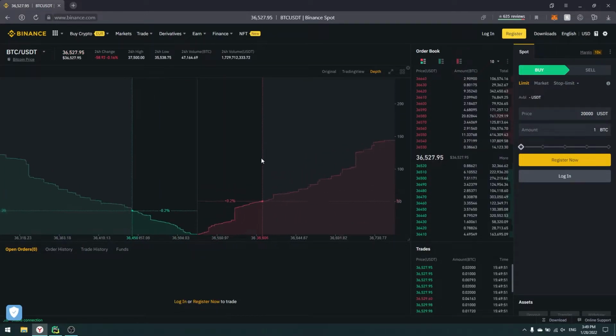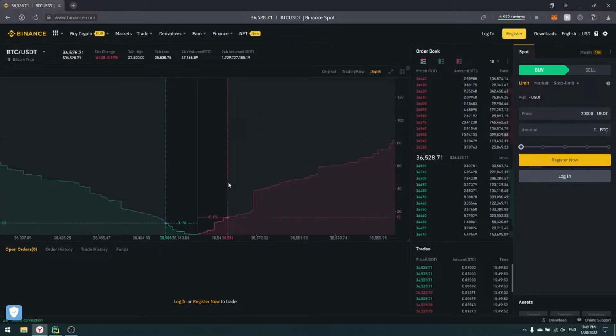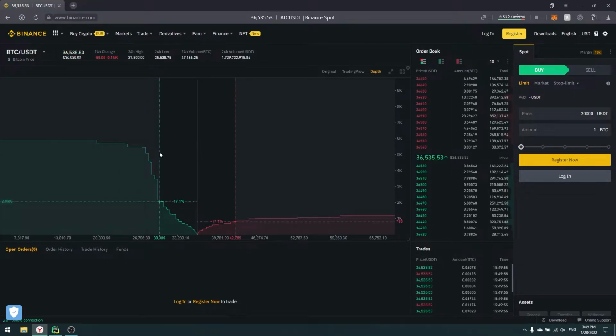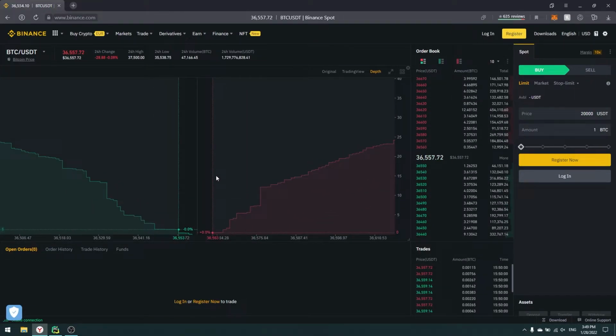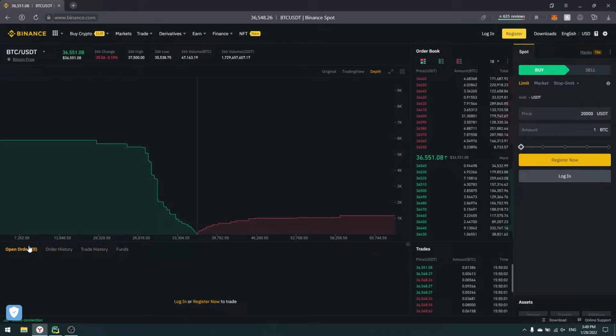A depth diagram is a graph that allows you to see all of the limit orders that are currently open on the market. The x-axis is the price, and the y-axis is the quantity of coins, the amount of coins.